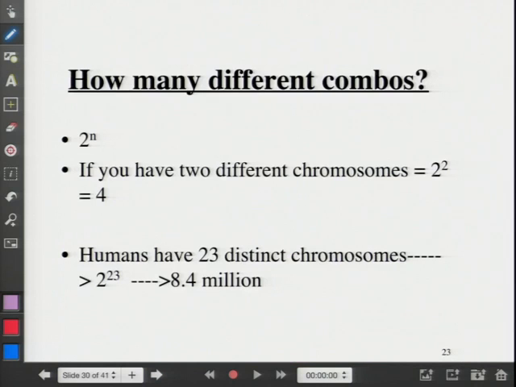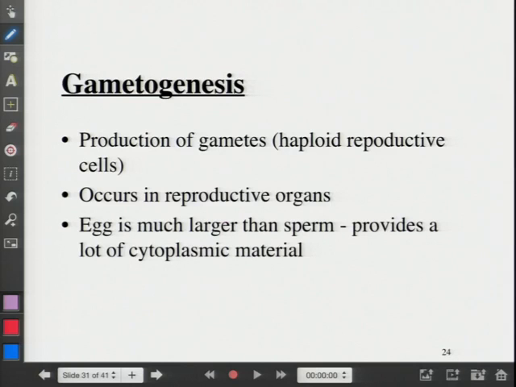Okay. Genetic diversity. Somebody asked me, so if we have this many distinct chromosomes and we can have either one go either way, there's 8.4 million different combinations of gametes just from meiosis one. And then we add on top of it crossing over, and they tell us the math comes up to 64 trillion different possible offspring from two parents. So, how many people are on the planet now? 7 billion? Okay, so there's not going to be anybody like you on this planet, unless you have an evil identical.